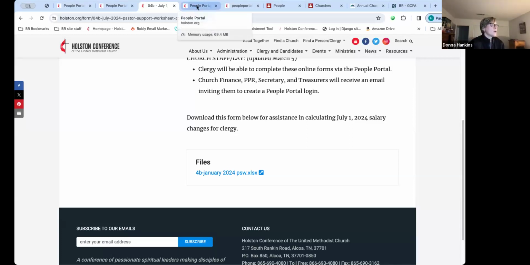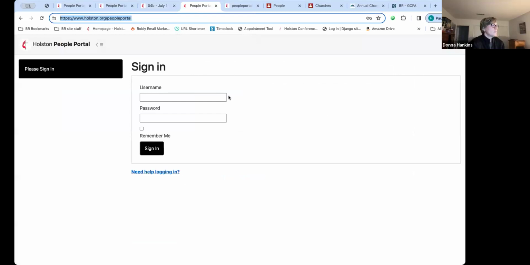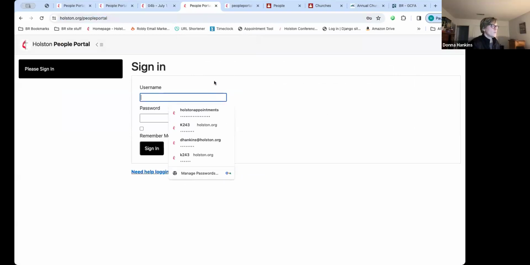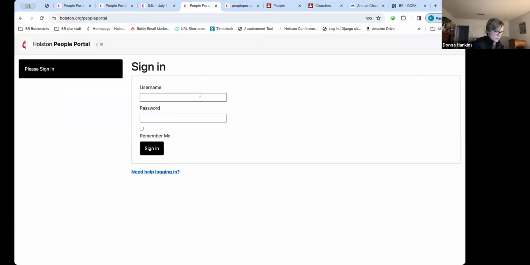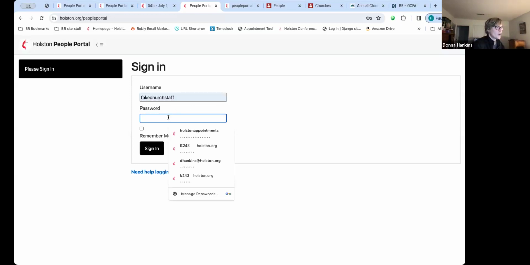Okay, so we can show you now how the login will work when you're logging in. Let's see.